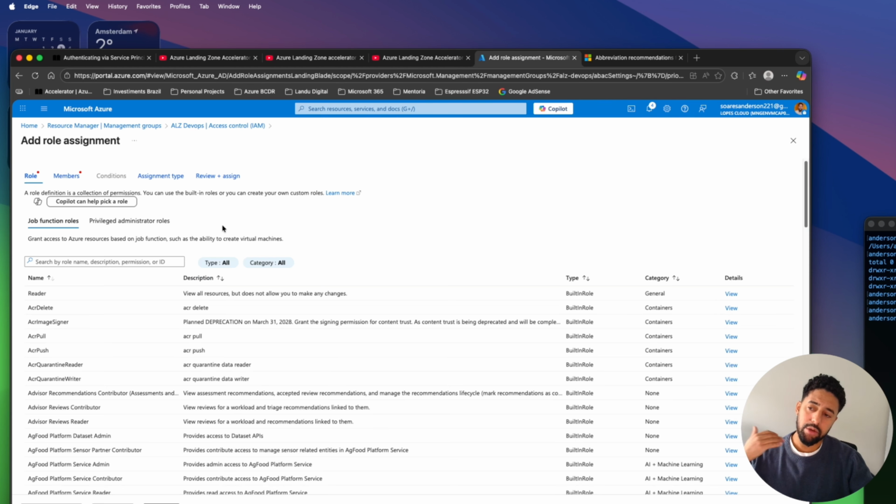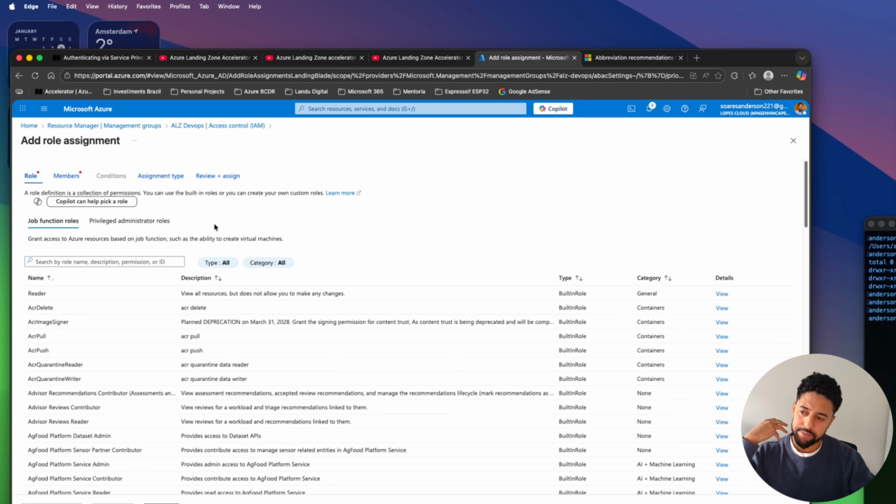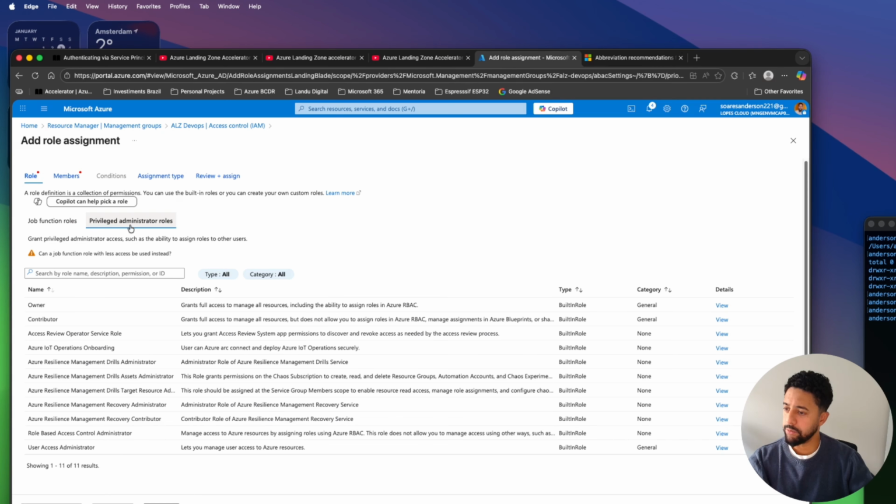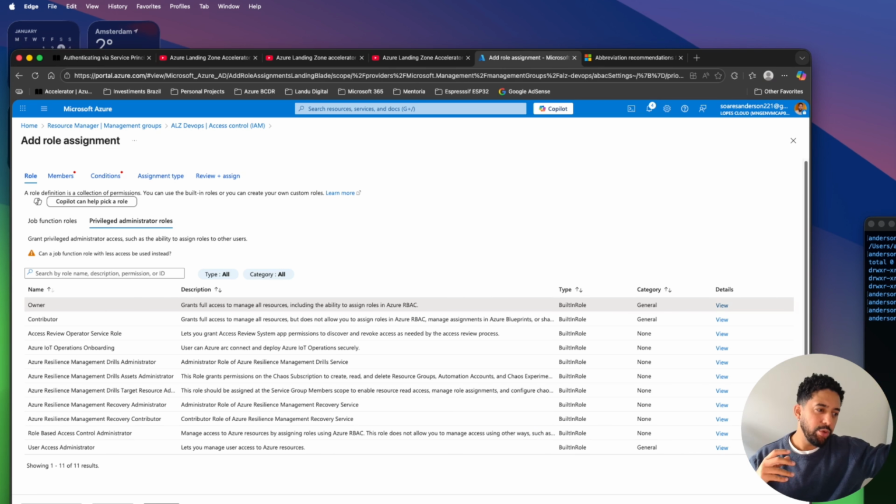But Anderson, when you assign the owner to your management group, doesn't the subscription automatically get the owner as well? I don't know how to say that in English, but because you included the permission on the management group, automatically your subscriptions, you're going to become the owner as well.